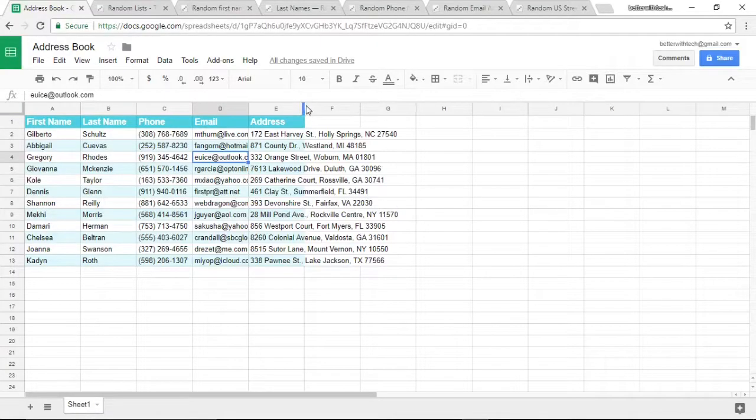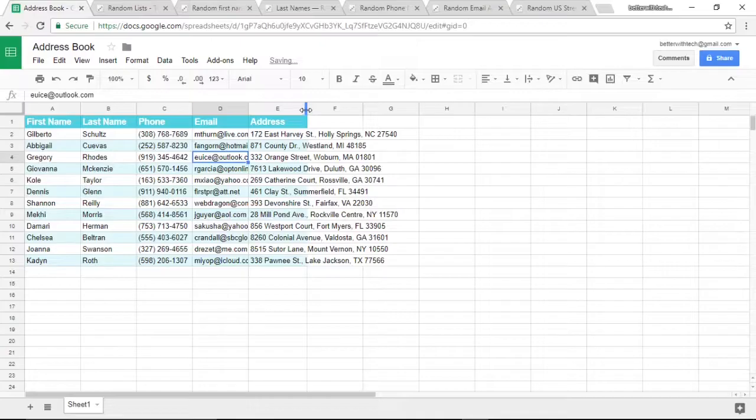And the next thing I'm going to do is you can see here that our addresses are spilling over into other columns. You can also see that our email addresses aren't getting shown all the way. They're getting cut off. So we could fix this pretty easily by adjusting the width of the column by clicking the column separator above row 1 and in between the column letters.